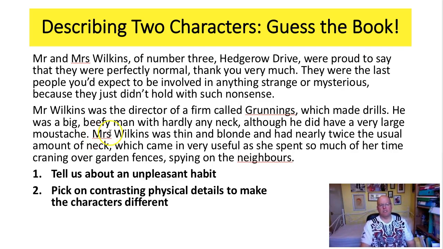And similarly, although Mrs. Wilkins is his opposite, thin, where he's beefy, blonde, where he's just got this bushy moustache, he's got no neck, she's got loads of neck. It's also a comic description of her as well. We're invited to laugh at her. So, really easy ways for you to create characters that are vivid in the mind because they contrast with each other, and because we can see the relevant physical details.